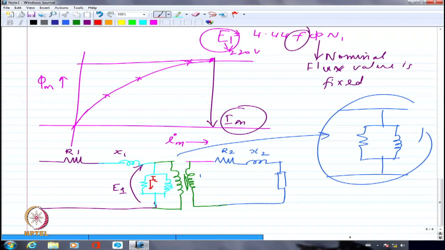Okay? And I am going to have certain flux established because of this magnetizing current. So that should also be whatever is my reluctance of the entire core I calculate and so on. I should have N1 times Im divided by the flux is the reluctance of the core. That is how it should come up. So now this is Im and this is IC. Please note that one is resistive current, one is inductive current.